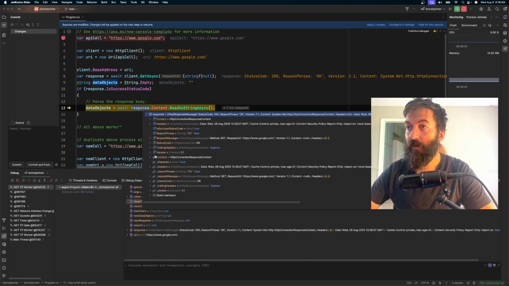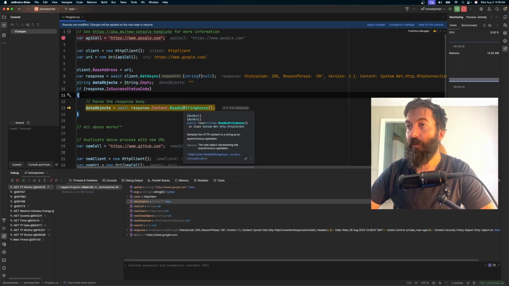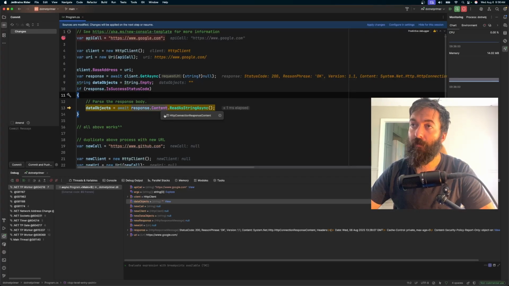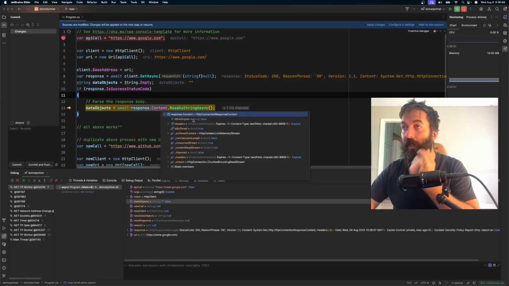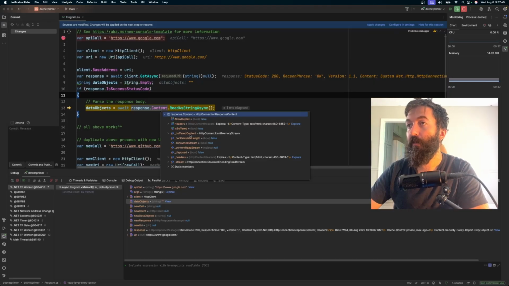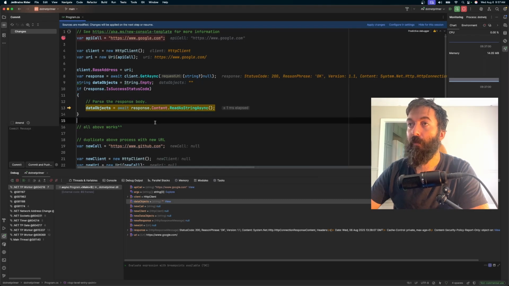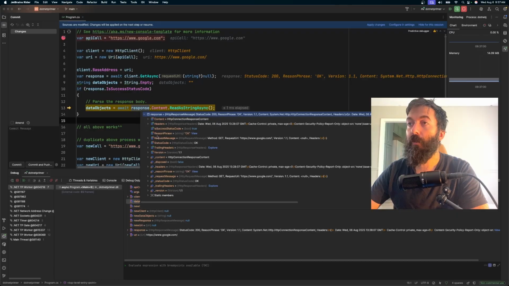I'm down here. So look, you can see or not, but if I only click on content, the property of response, it's already shown me response.content equals HTTP connection response content. Okay. I have all this information in here. Headers. Not really more headers. But if we look at response, let's click on that. Now look at all this more information we have.